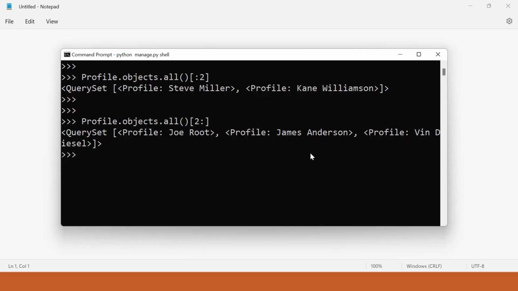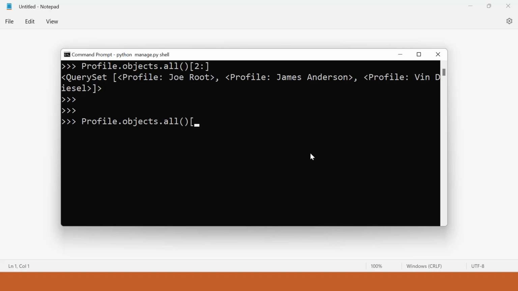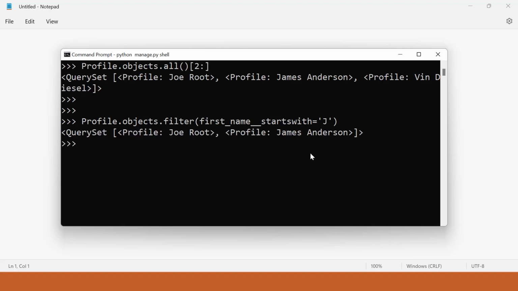Again, I will come back to my console. With the all method we are able to fetch all the data objects, but instead of using all, I will use a filter, and I will apply this filter on the first name, and I want to fetch all the first names which start with J. So I will use the option startswith, and I will specify J here. Now this query will fetch all the data objects whose first name starts with J. So if I hit enter, here you can see that there are 2 data objects whose name starts with J. Now chaining lookup basically means we are utilizing multiple lookups on the same query set.